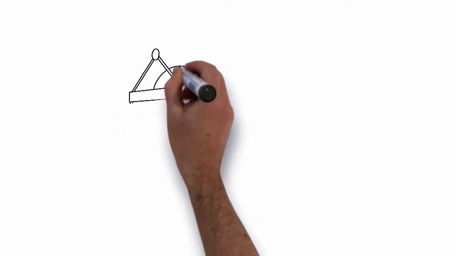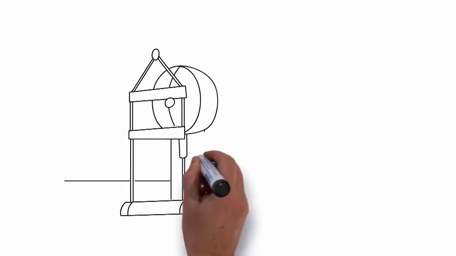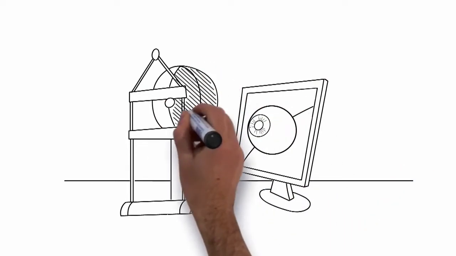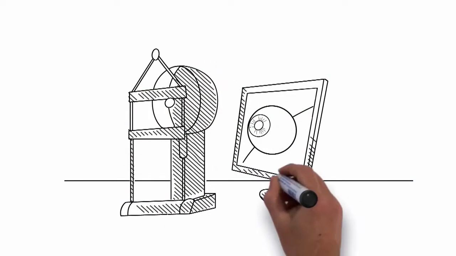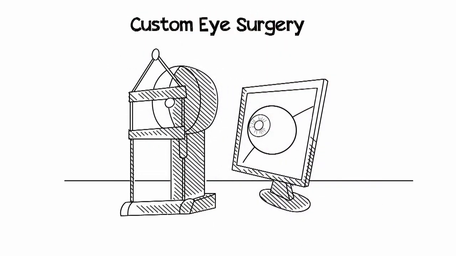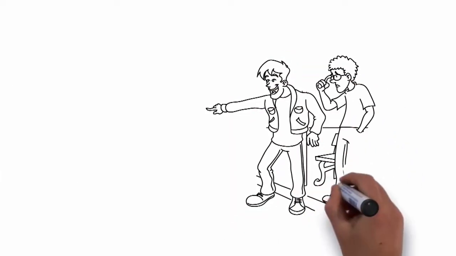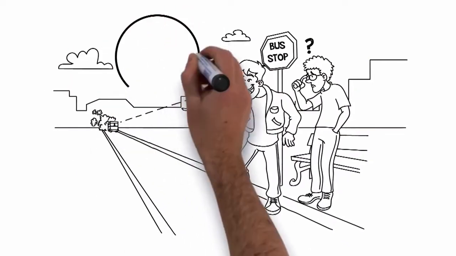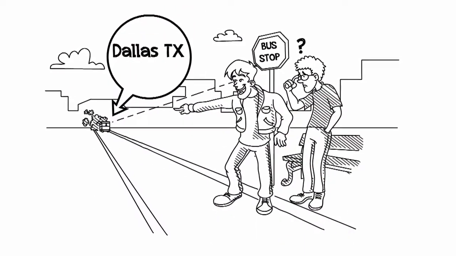The excimer laser makes corrections that are customized to the unique optical fingerprint of each and every eye. This is why LASIK today is sometimes referred to as custom eye surgery. It corrects exactly what you need to see well. It can even eliminate some imperfections of the eye that glasses and contacts cannot correct. In this case, your vision is truly better than ever.